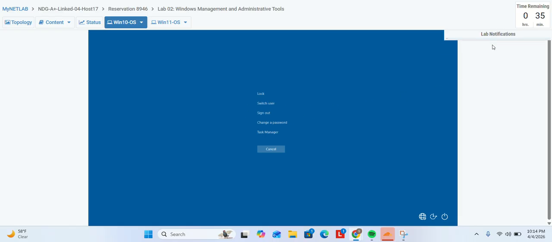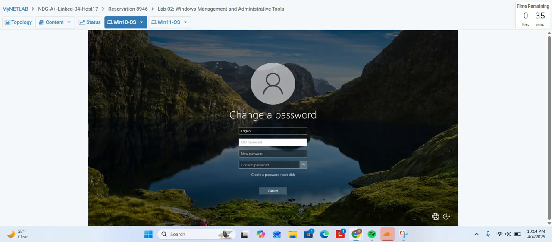So I click the Control Alt Delete setting and then I will do change a password. So I click the change a password.